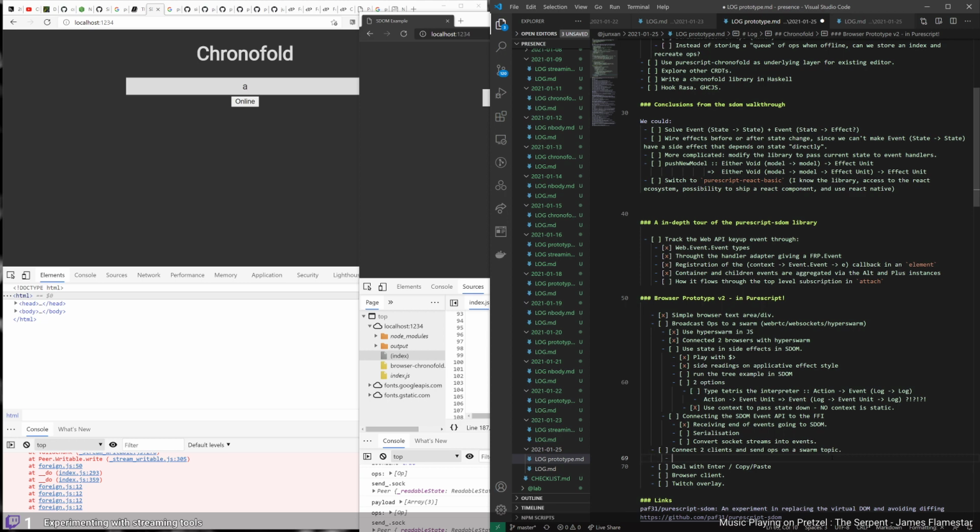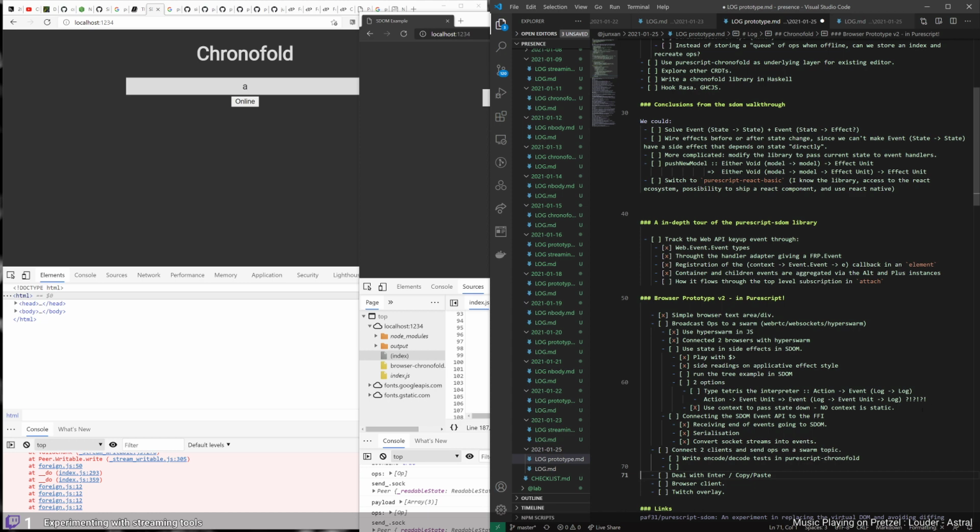So we're in this subtask, and test: write encode decode test in Purescript Chronofold. Oh, there was serialization there. So we've done that. And we have converted socket streams into events.